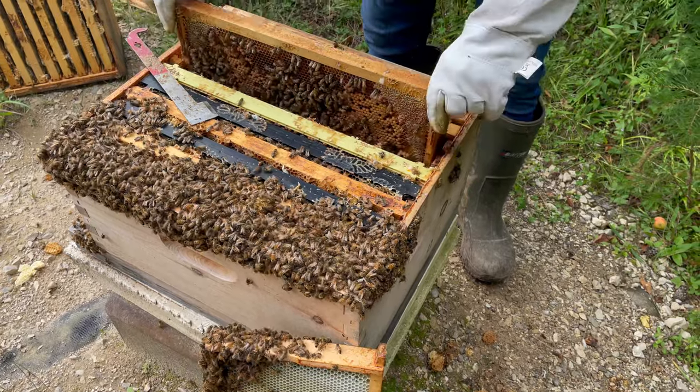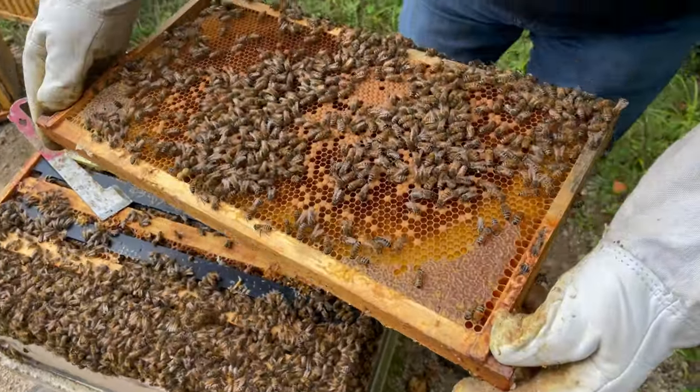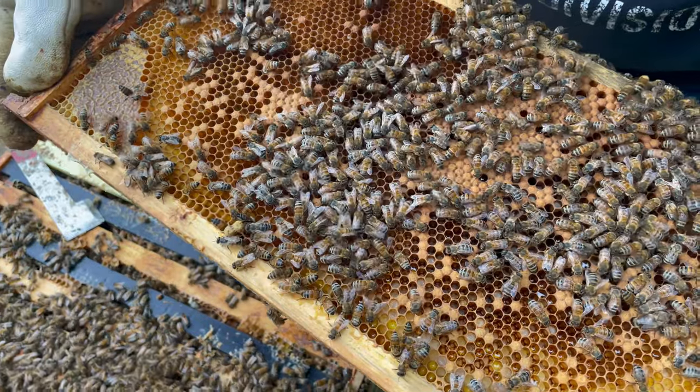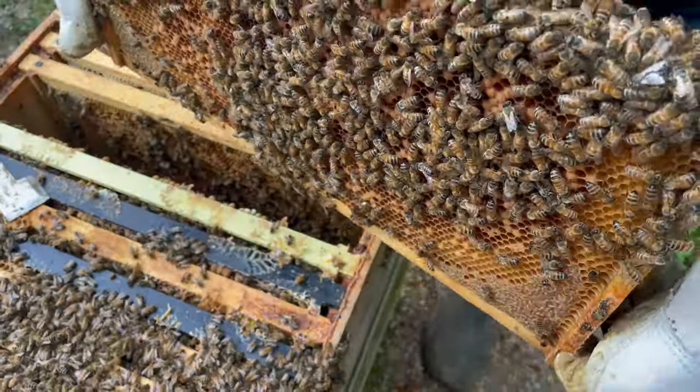Another light one. Look at that. Lots of larva. Small, big. Looks like these ones just hatched. They're clean. Wow.